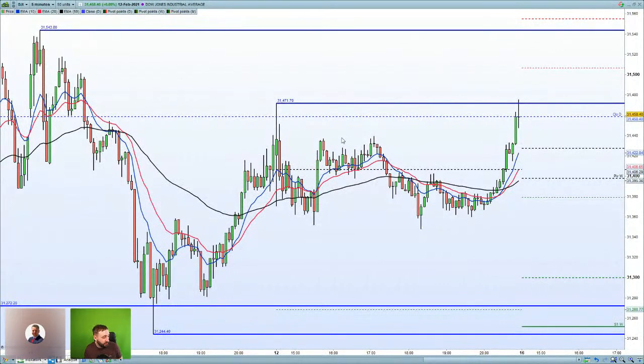So this is how my charts look, really, really simple. Just the price action, I use candlesticks, some people use bar charts, support and resistance marked up, the pivots, and then the moving averages. It's really as simple and clean as that. That's how I make all my decisions trading. Some people go a step further and they don't even have moving averages or anything on, but it all depends on what works for you, really.